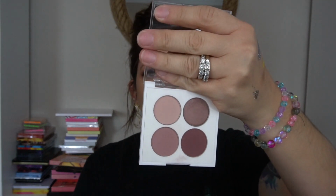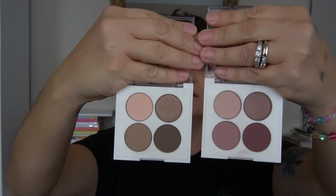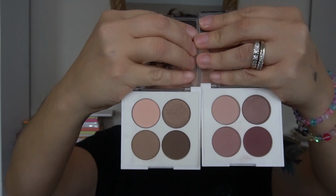Okay, moving on. We are going to do the Ulta, and when they came out with the Gilmore Girls, I purchased the little quads. And they're cute. They're nice and easy. This is Rory. Do I need it? I got it just because I love the Gilmore Girls, and that was the only reason. And then here's Lorelai. So hold on, let me open that back up. Ouch. Ooh, I pinched my finger. So there's Lorelai, and here's Rory. Super, super basic. Why did I have to buy those? You know?